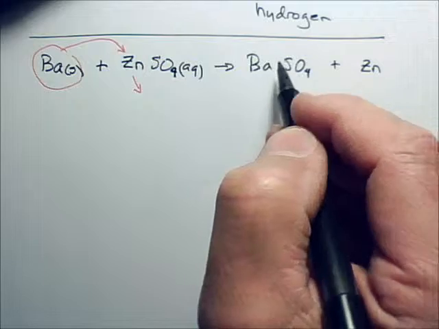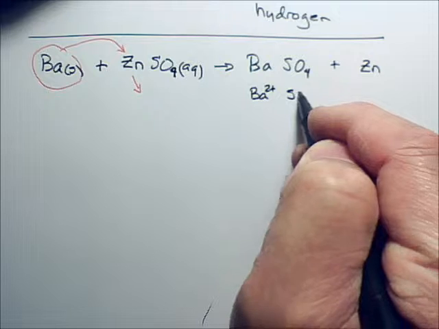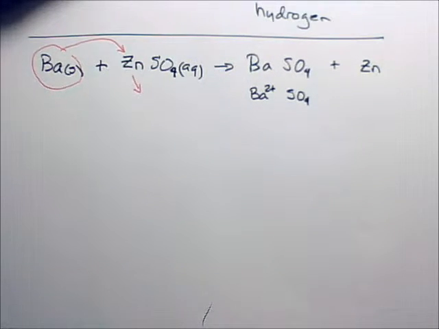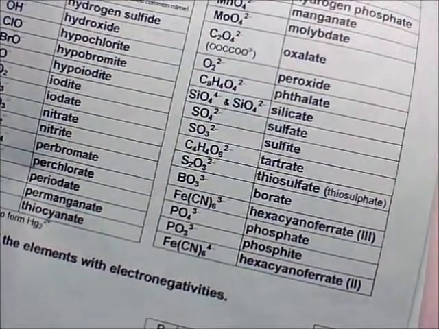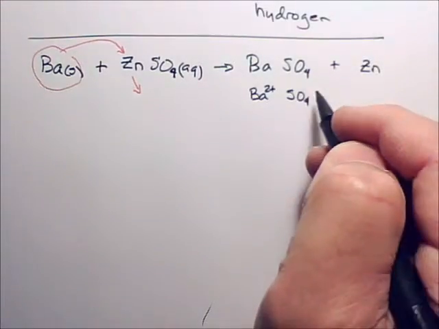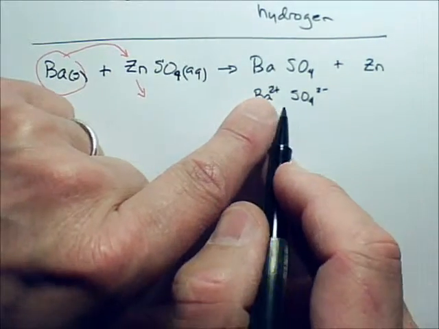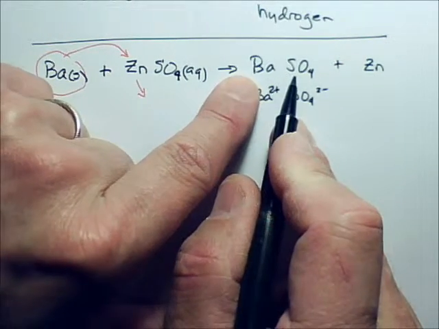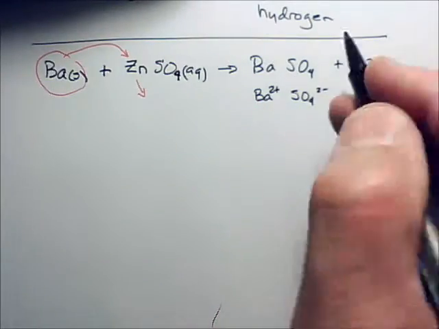Okay. Alright, so that's a 2 plus. So barium has a 2 plus. Now we want to look for the charge on the sulfate. Where do we find that? Where do you find sulfate? The common ions list. Okay, and sulfate's right down here. You see it? Right there. It has a 2 negative charge. So in this case, our life's a little bit easy because we've got a 2 plus and a 2 negative. That's a 1-to-1 ratio that we need here. So this is basically already balanced.